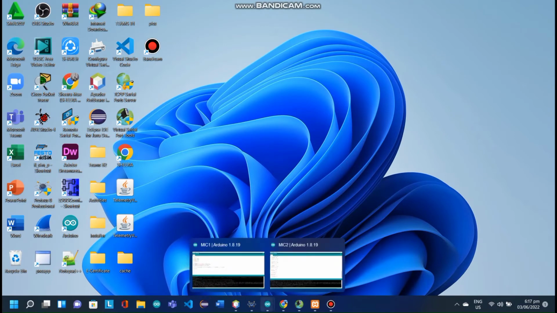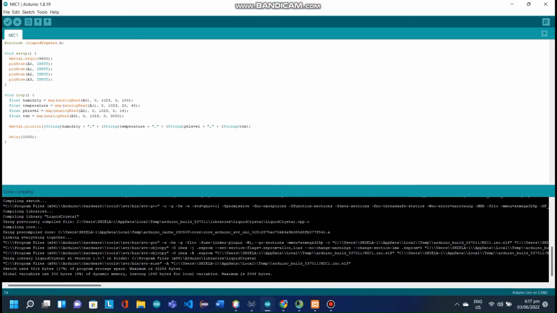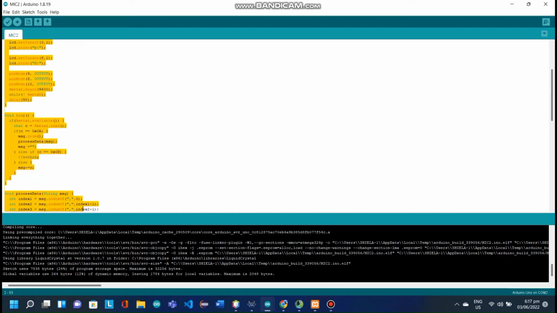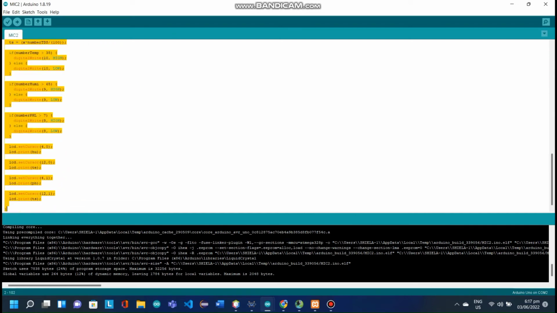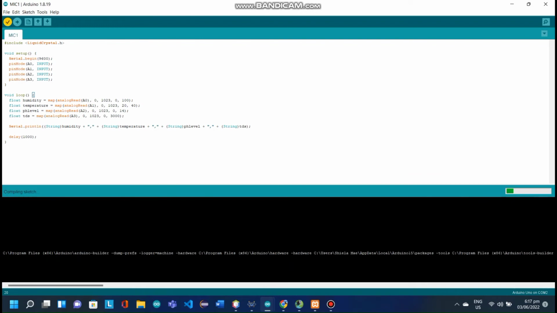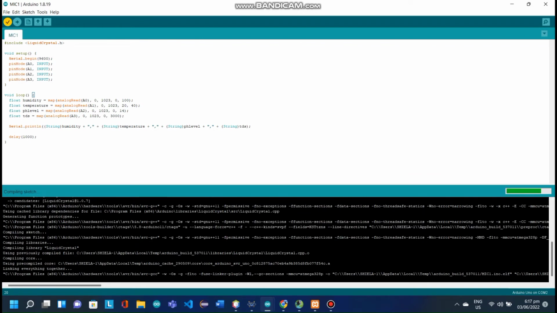So now let's go ahead to our Arduino codes, two Arduino codes specifically. And this first code will be allotted to the first microcontroller, and the second code, this would be allotted for the second microcontroller, in which it will try to do the serial communication to our COMPIM component in the Proteus. So now let's try to compile both of these codes, and let's wait for a while.